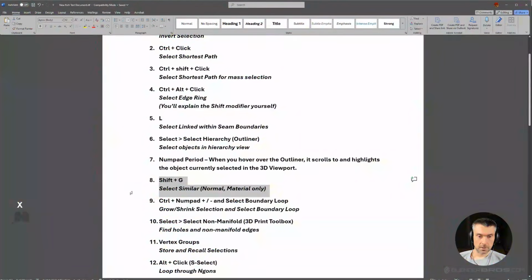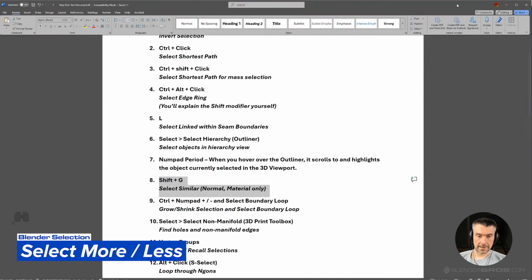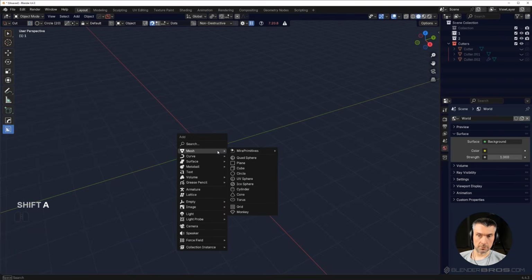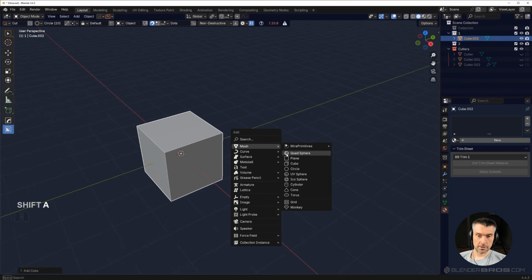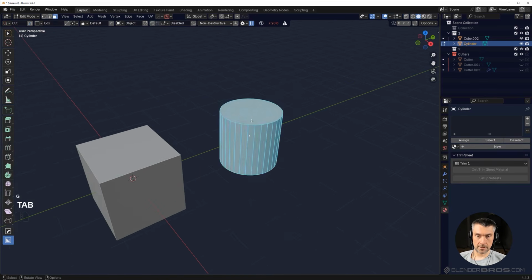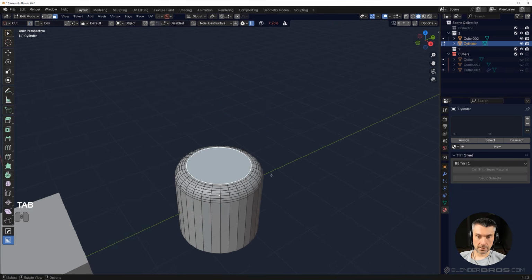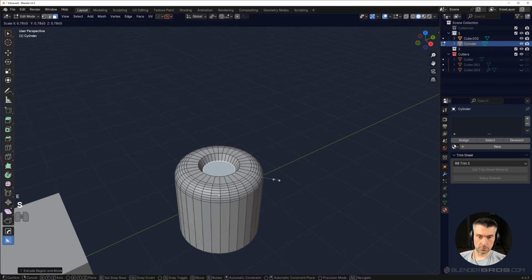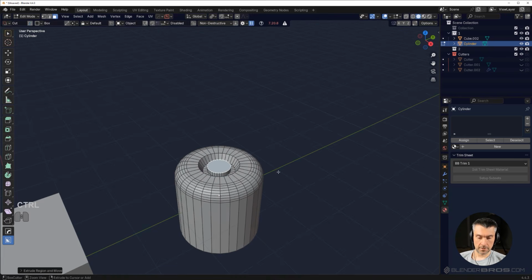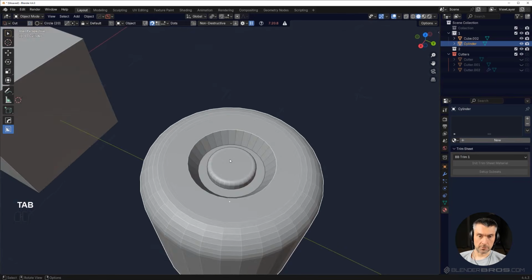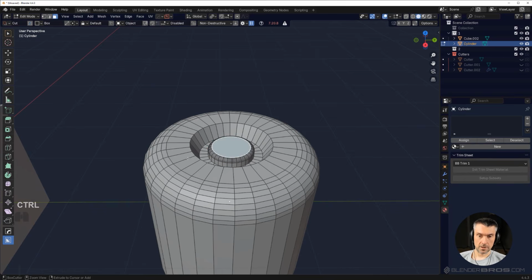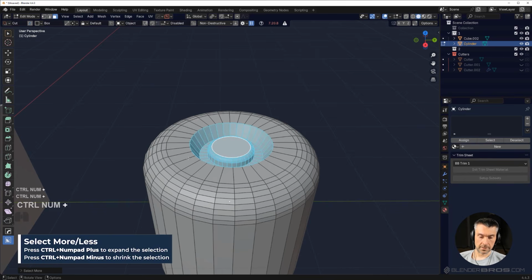Cool, next one. Next one's going to be Ctrl plus numpad and boundary loop. That's a really, really useful selection trick. And I'm going to show you some very interesting use of it, okay? So Ctrl plus is kind of self-explanatory. I mean, if I, for example, grab a cylinder here, right? And I have something like this. And let's say I inset here, extruded like that, whatever, right? Something like this. And I wanted to change this top and shift it from this cut to a face. I click here, then Ctrl plus, right, to select that, and F, and I'm done.